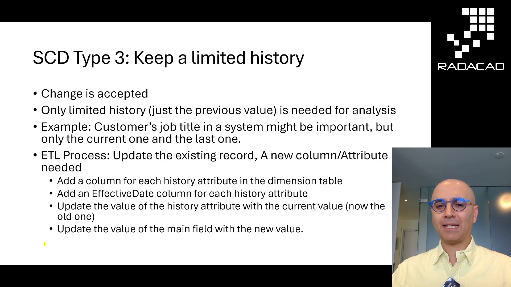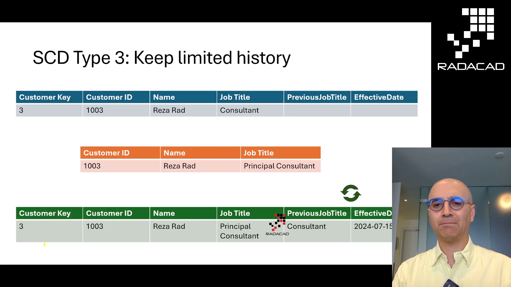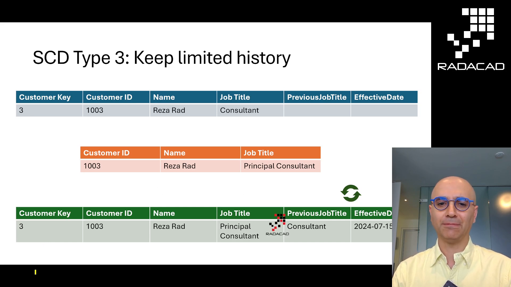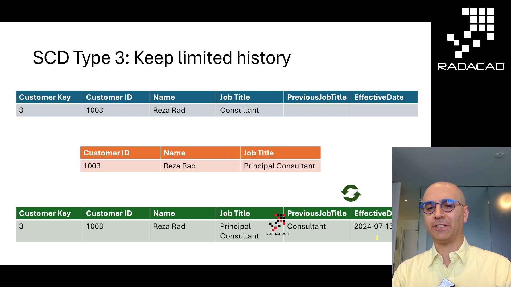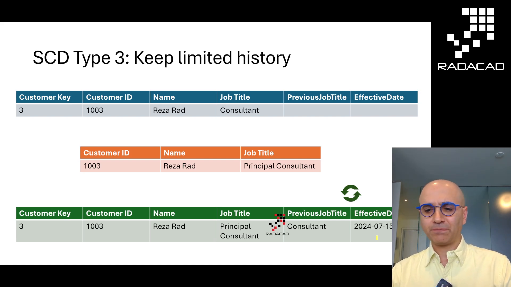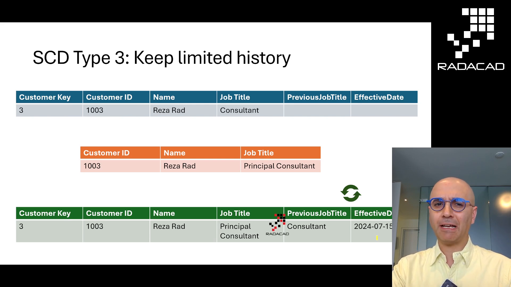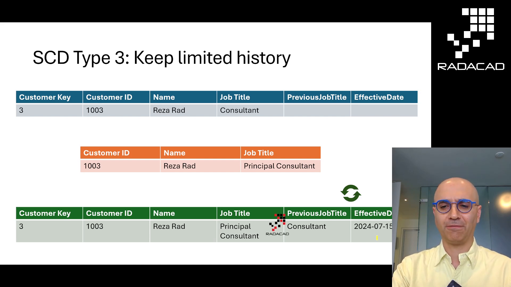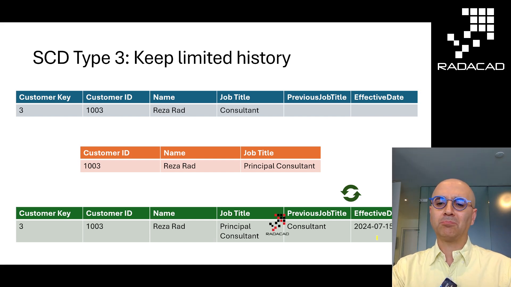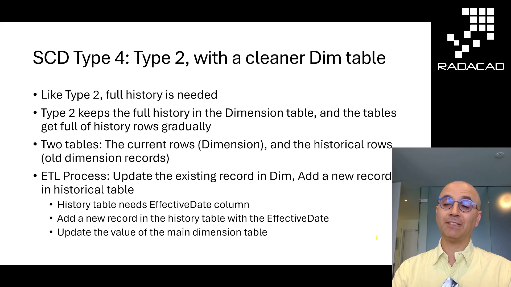So for every column in your table that you want to preserve with a limited history (SCD Type 3), you add these two columns. If you want to preserve more than one history, you can add more columns — for example, the previous value and the value before that. So it keeps adding more columns. The process for that would be: if I have a customer with the job title Consultant and then the job title changes, the job title gets updated but the previous job title column stores what it was before, along with the effective date. Because this is a limited history, most implementations use Type 2 to keep the entire history, since Type 3 can get complicated when applied to multiple fields.